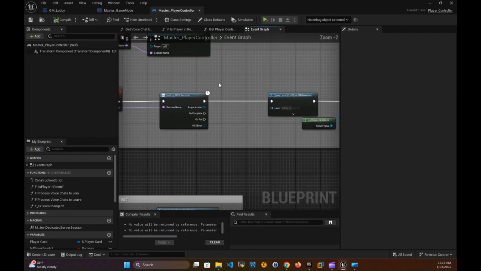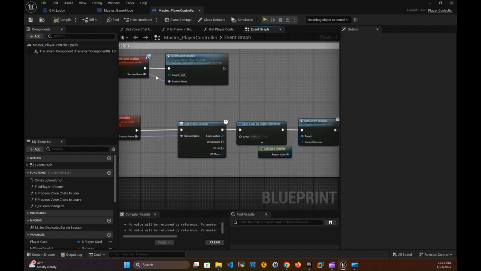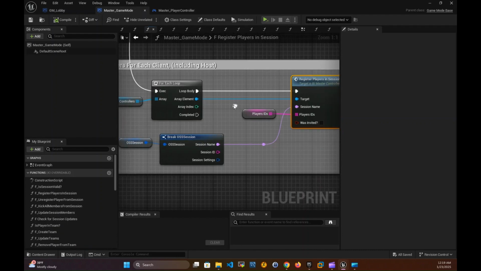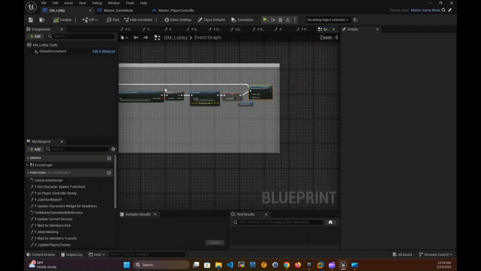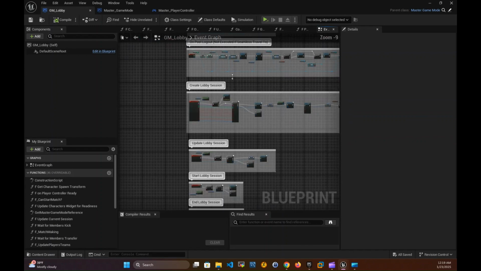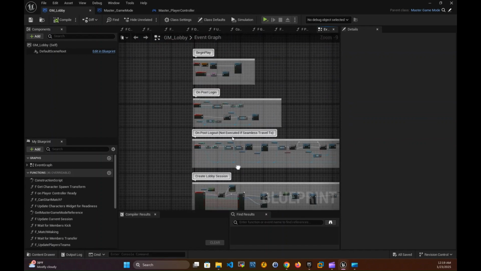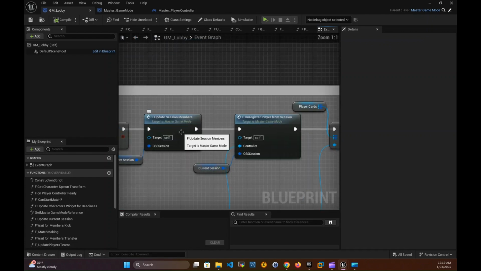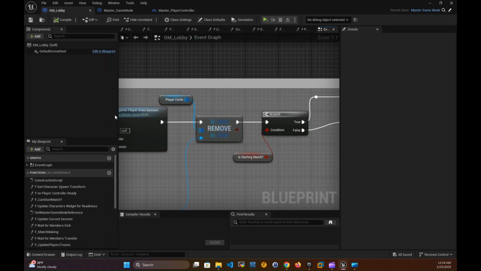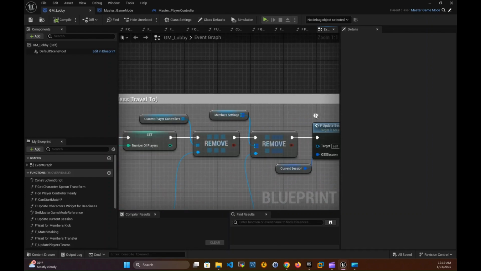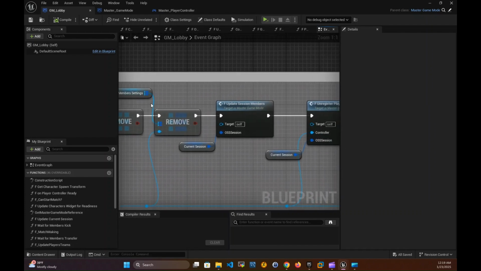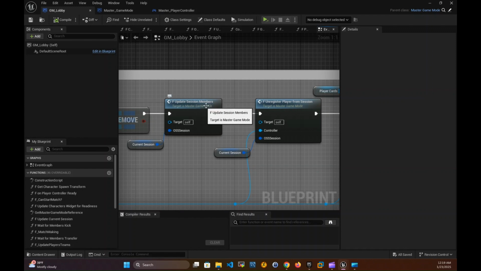Now we want to fix another limitation. In fact, the session notifications delegate doesn't trigger on Steam. Just to remind you, we use this delegate to unregister a remote player from the session when the local player receives a notification indicating that a player has left or been removed from a session. Since this delegate doesn't trigger, we need to implement the unregister process in the master game mode, as we did previously for the register process.